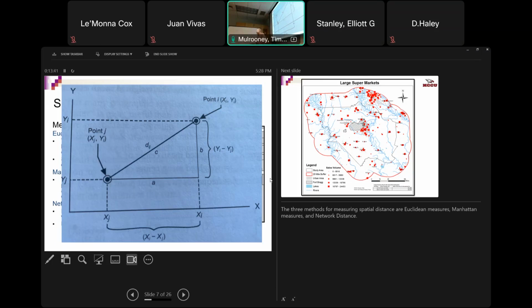Network distance. So we can just calculate the difference between the x's, square it, add it to the difference between the y's, squared, and take the square root of the whole thing. This kind of looks like what? Your Pythagorean theorem as well. It looks a lot like the Pythagorean theorem. So we got the distance formula right here.